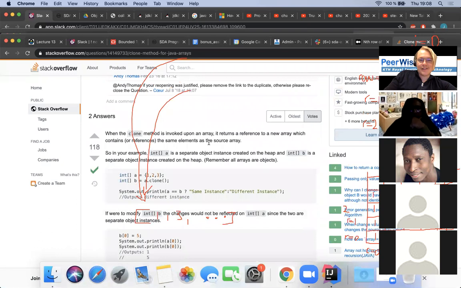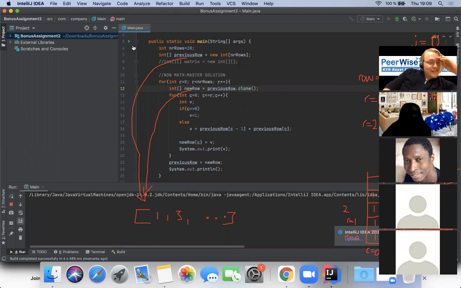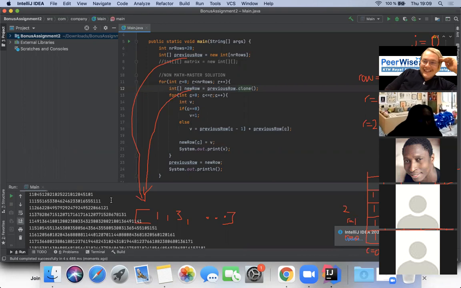And they say it contains the same elements as the source array. Perfect. So if we clone the array, hopefully we get a new copy, and hopefully when we run the program, we're getting something looking clean.